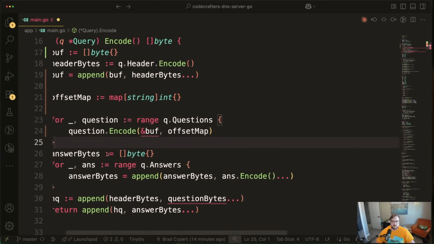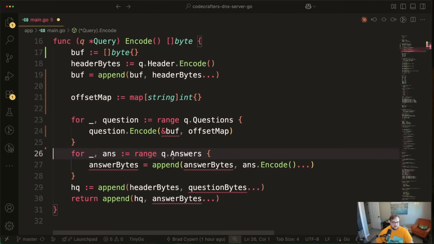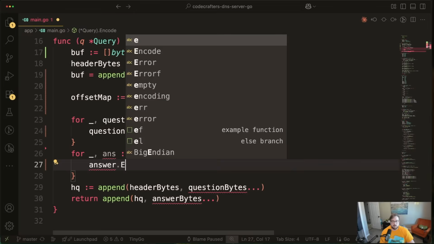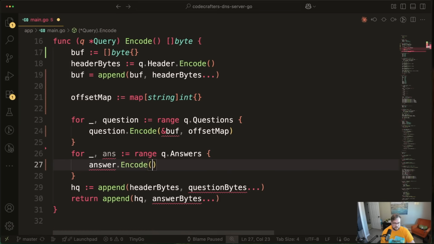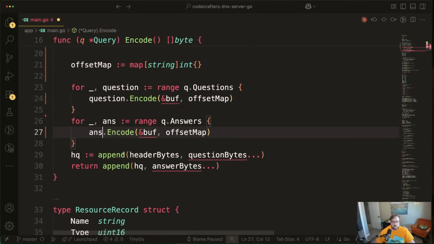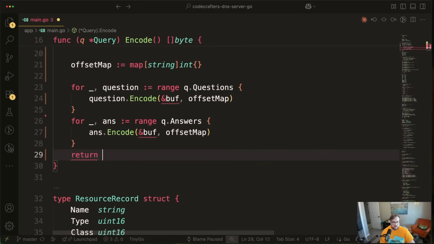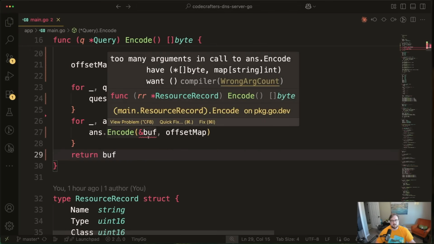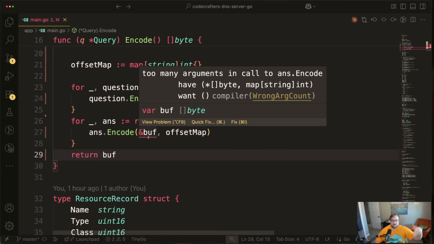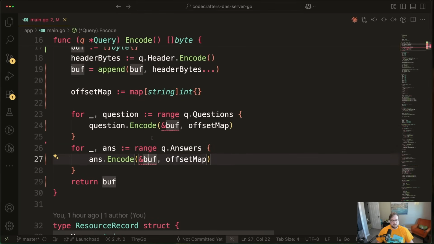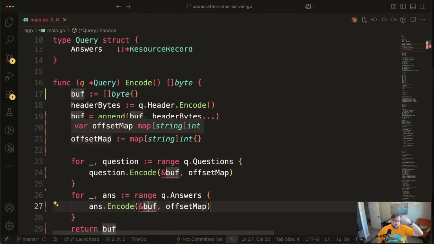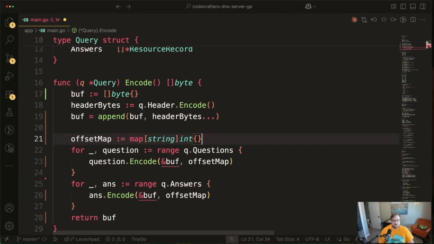I kind of like this pattern a little bit better. Not that it's anything substantial at this point, since I'm not even sure if this is going to be an approach that works, but we'll do answer encode. Same thing for answer. We're going to pass in a buff, and then we're going to pass in an offset map, and this will be A and S, sorry. In that case, we shouldn't need this appending. We shouldn't need this appending. And then we can return buff. And this way, we're not getting a bunch of sub buffers and appending buffers to buffers. It might actually be better to just have one buffer that we are using with a maximum size that we can manage if we need to get to that point.